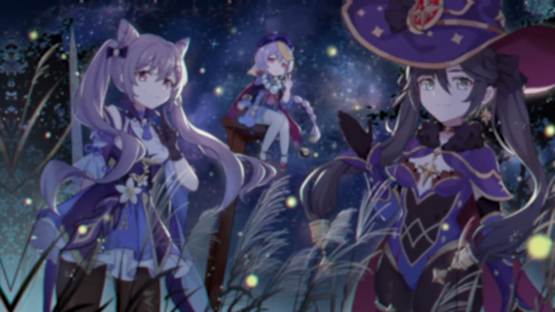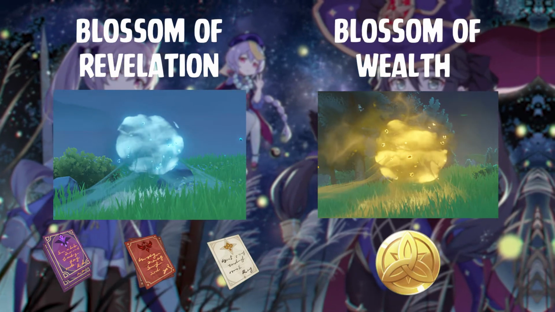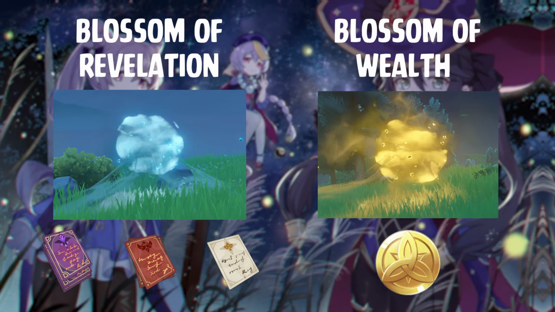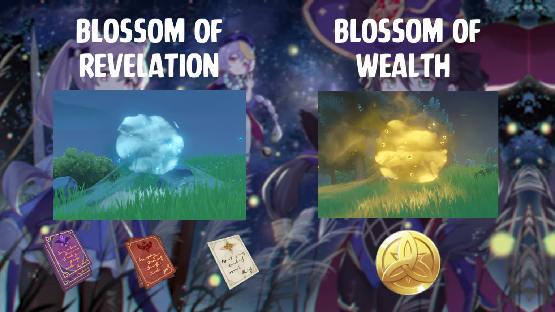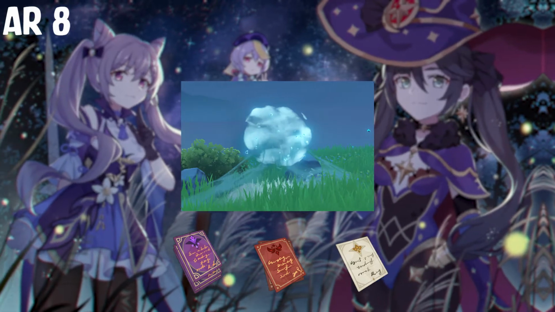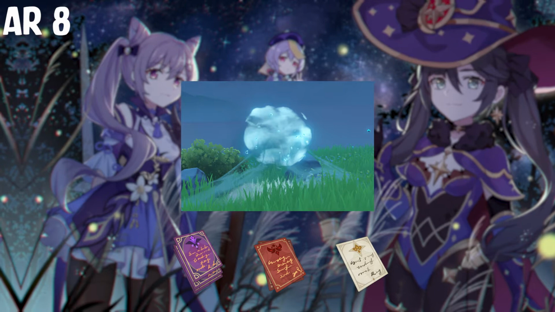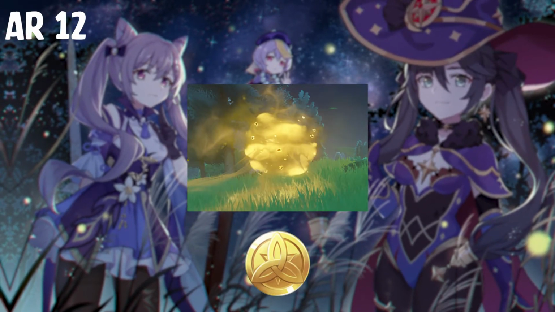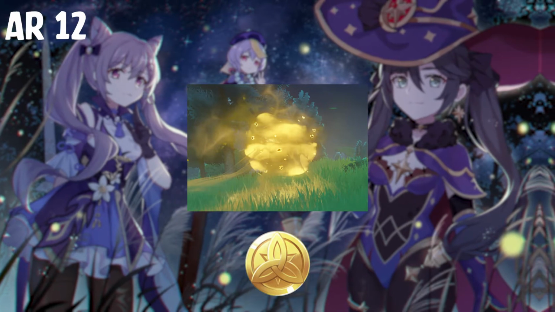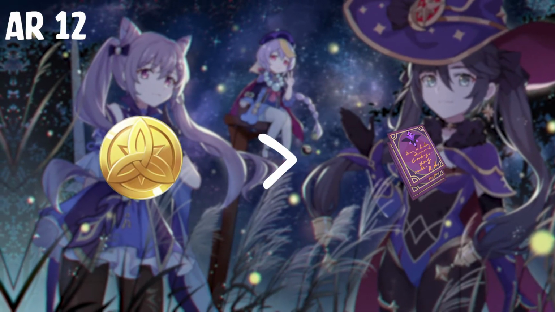One of the first things you can use your resin on is ley line outcrops. There are two types: Blossom of Revelation, dropping EXP books, and Blossom of Wealth, dropping Mora. At AR 8 you unlock Blossom of Revelation, and you could farm those if you're not close to AR 12, but at AR 12 you unlock the Blossom of Wealth. Because Mora is more useful during the late game, it's recommended you farm these instead of EXP books.